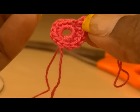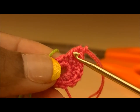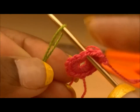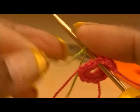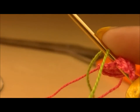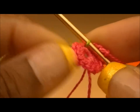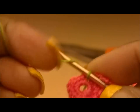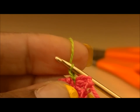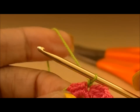Okay, so you're going to insert your needle inside of this stitch, the same stitch as the two double crochets. I'm going to insert my needle there, and then I'm going to wrap my thread around and pull up a loop. Make sure you leave enough tail so you can weave in your ends. So I'm just going to do a chain here, and that adds my second color.